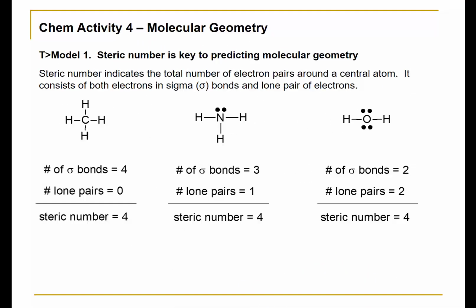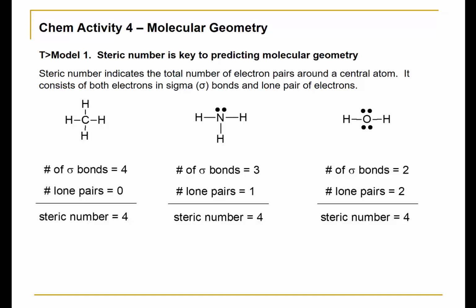In this first slide, we see a representation of methane, ammonia, and water. Now you may recall that in the case of methane, it has 4 sigma bonds, and we connected the idea of 4 sigma bonds to an sp3 hybridization and to an electronic and molecular geometry of tetrahedral. The carbon has 4 regions of electron density around it. We will extend this analysis to nitrogen and oxygen and other atoms.